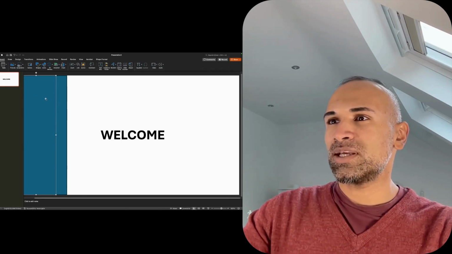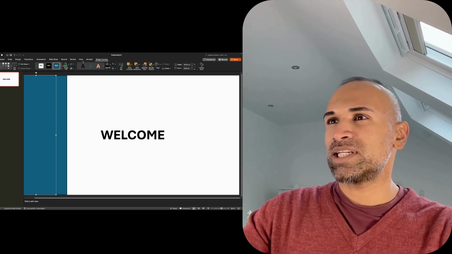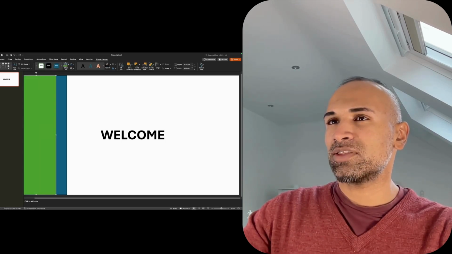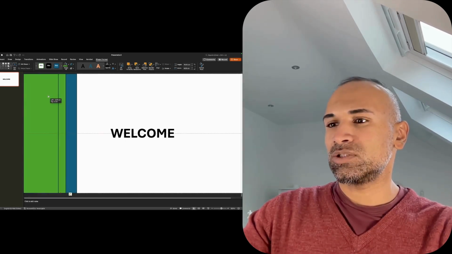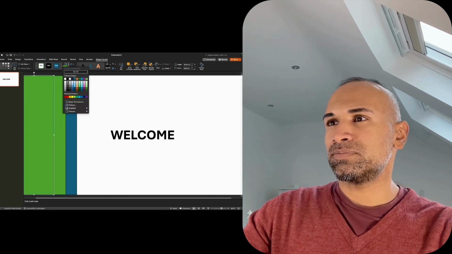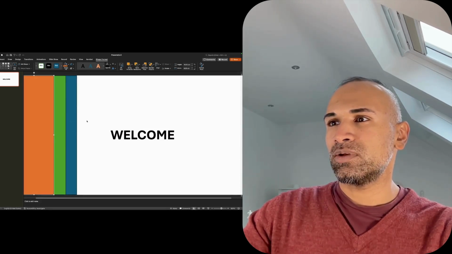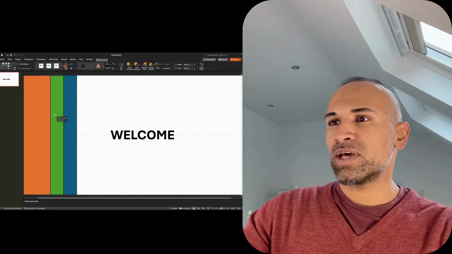So I've copied and pasted another square here. And when I go to shape format, I'm going to give it another color here. And I'll duplicate that as well and give that another color like so. Just move that to make it proportionate.